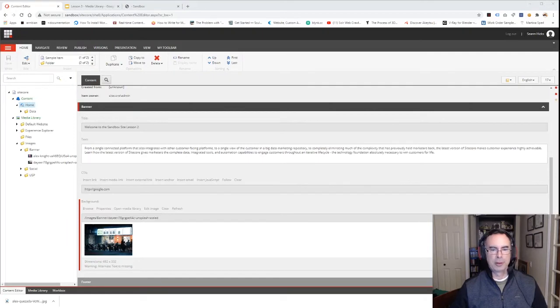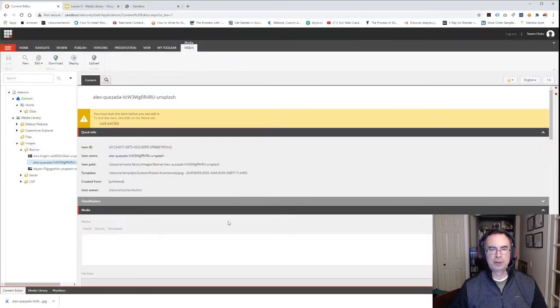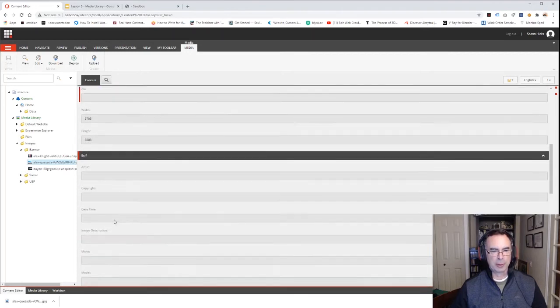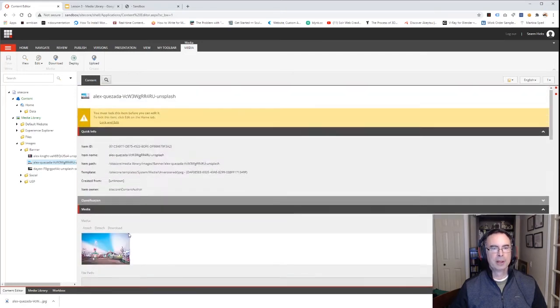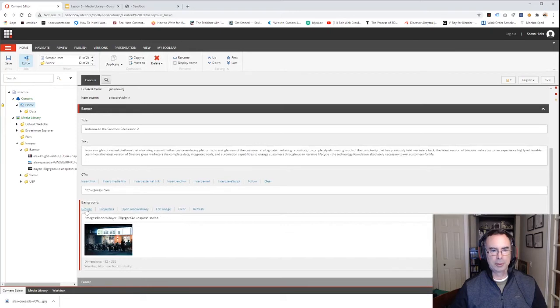Okay, so one more thing I want to show with image editing. I'm going to upload a very large image, so no scaling has been done. It's a 5 megabyte image. So it's going to be sluggish. We're going to see how long that took to load, right? So it's a big file. It's 5,000 pixels wide, almost 6,000. And here's the file size. So 5.4 meg. So I'm going to use this banner on the home page, and I'm going to select it.